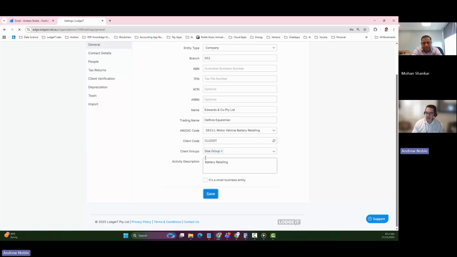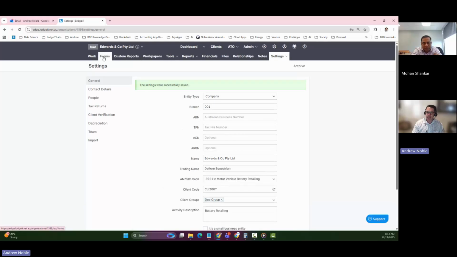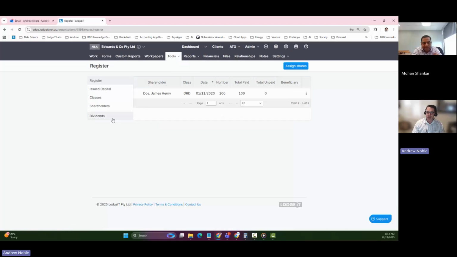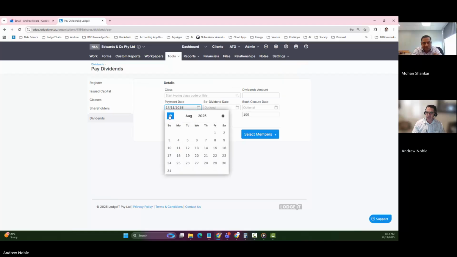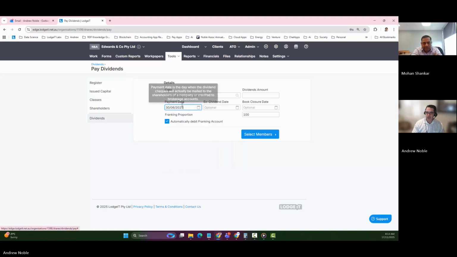Okay, so let's take that out just to show you what the impact is. We'll do another dividend on the same day. And that'll also be 50% franked, just so it's exactly the same as our last one.